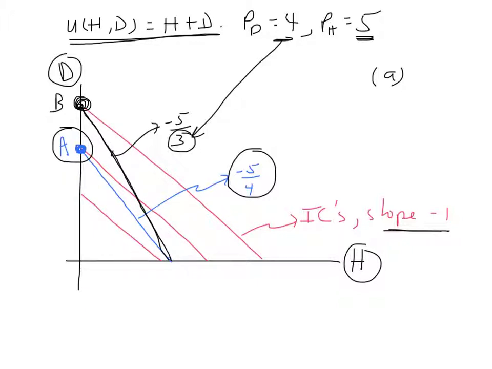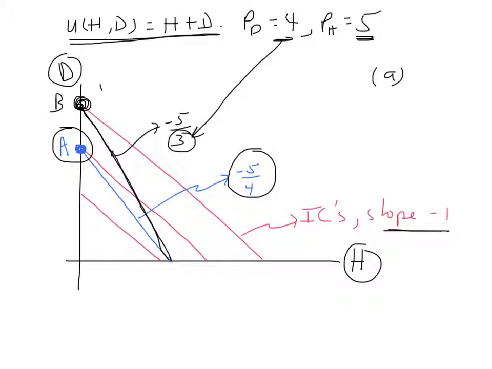So in other words, the budget is still steeper than the indifference curve, and the best choice for her is still in the northwest corner. It's worth thinking a little bit about the meanings of these two things. The black budget tells us the opportunity cost of a unit of H, how much D we have to give up to get another H. The red curve tells us how much we're willing to give up of D in terms of H. The market says we have to give up more D than we're willing to give up to get another H, and so we're not going to do it. We're going to simply consume all D.